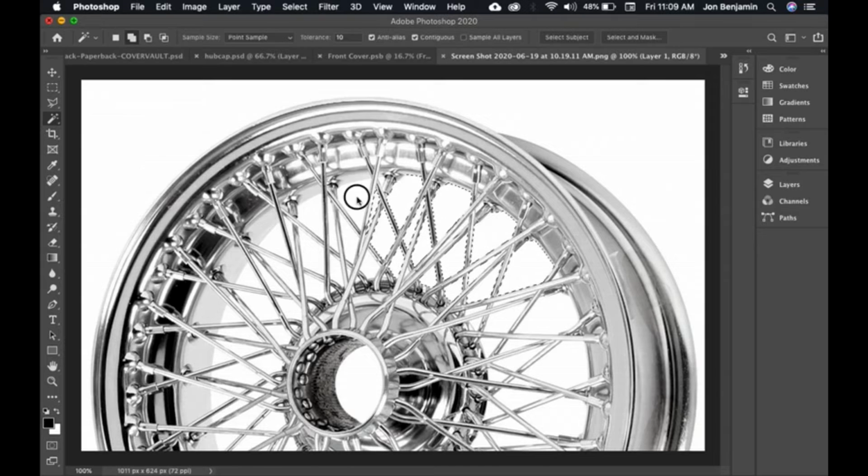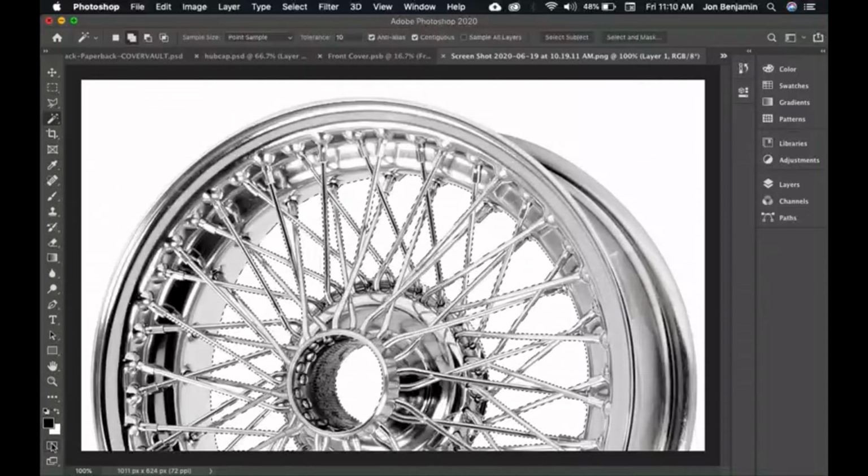And I can do that because there's enough contrast. Now when I have the marching ants, I can essentially see most of what I've selected, but it doesn't really give me a full picture. So I might have missed a few spots. And so in this case, that's where I'm going to turn on the quick mask.